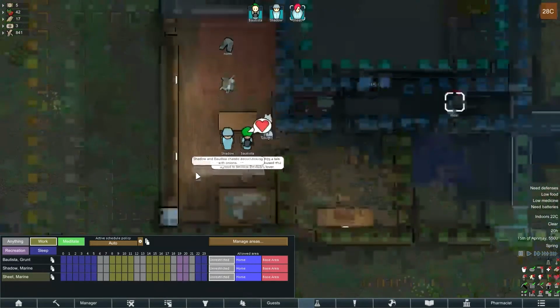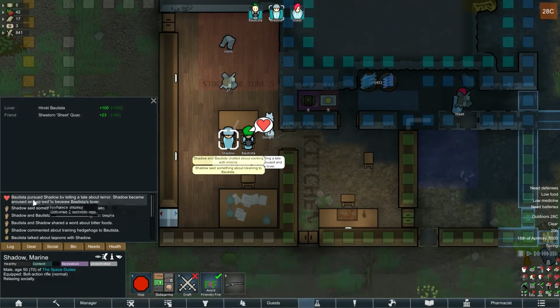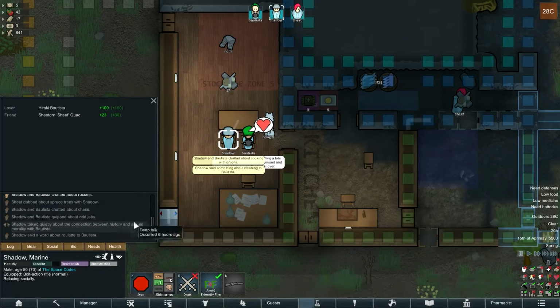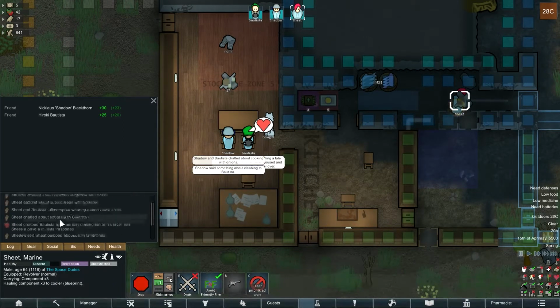Now, was this the couple that had the bleeded stump? I want to know. Bautista pursued Shadow by telling a tale about terror. Shadow became aroused and agreed to become Bautista's lover. Great. Okay, were these the guys that tried to flirt before? No. Okay, this was Bautista and Shadow. So who was it? Was it Sheet and someone last time?